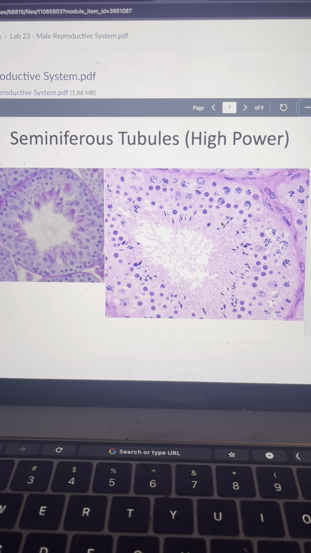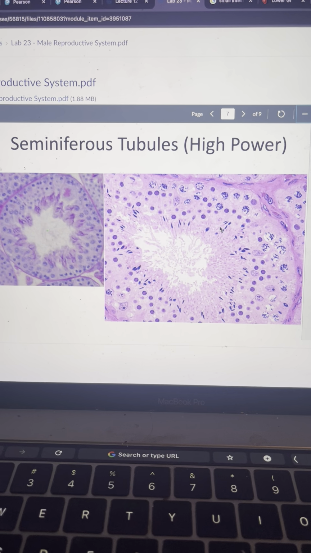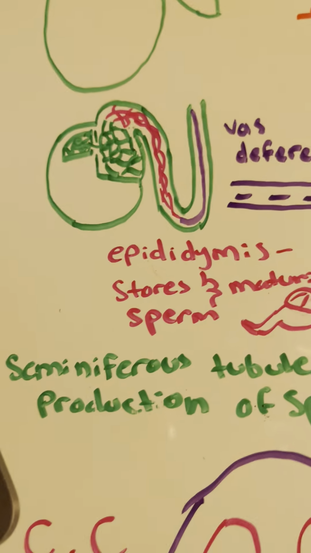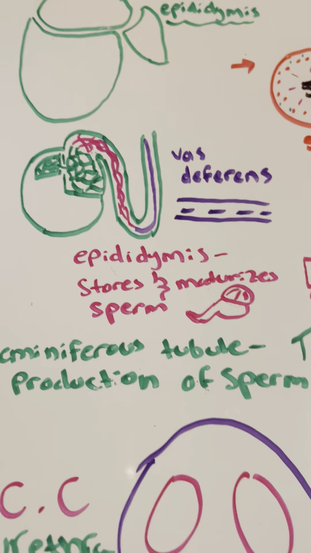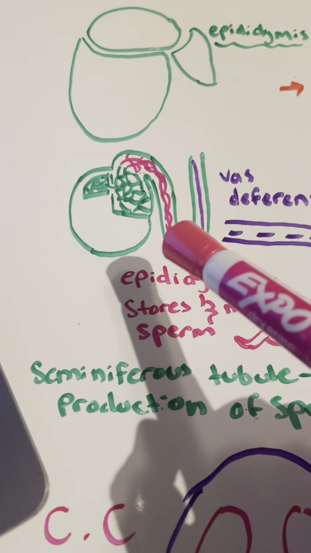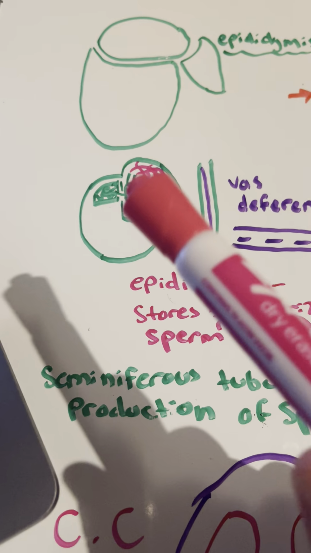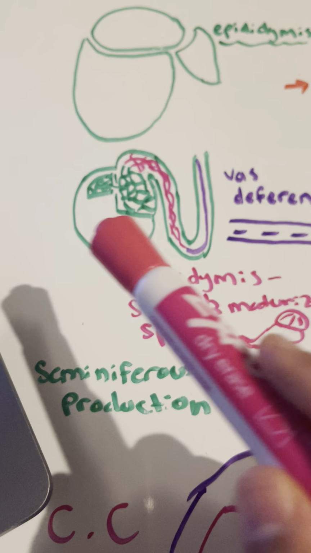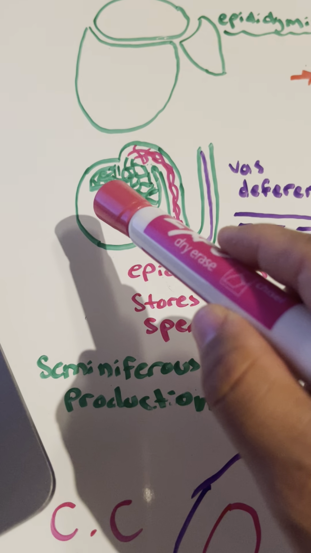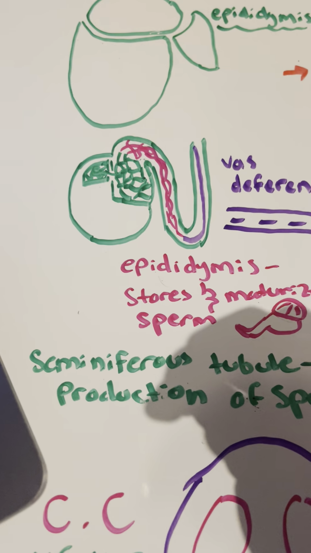So the first portion I want to talk about is the seminiferous tubules, and this is one of the main structures where we first start spermatogenesis. Here I drew a picture of the scrotum, and this is basically your testicles, and this structure here is the cord that attaches to the actual testicles. Inside the testicles, if we cut one open, we'll see these little tiny spaghetti strands, and these strands will eventually come out of their capsule and go into a bigger capsule and attach all together and form what we know as the seminiferous tubules.